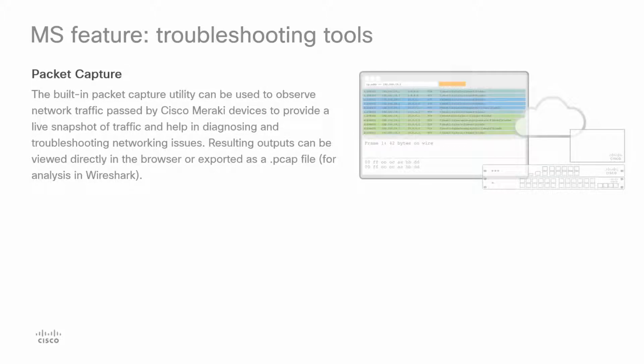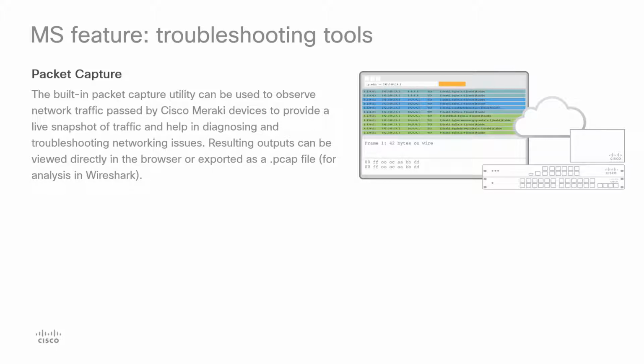Every network engineer knows that sooner or later, only a packet capture will truly identify the source of the network problem. Cisco Meraki offers the unique ability to run a detailed packet capture from anywhere with an internet connection without needing to be directly connected to the router or switch. Simply select the port or the device in the dashboard and run the capture. This will generate an industry-standard PCAP file, which can be opened with the usual software.